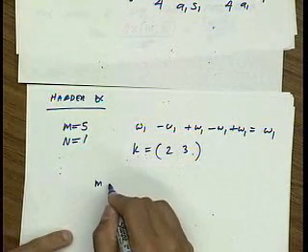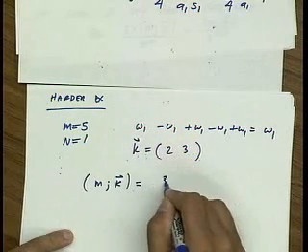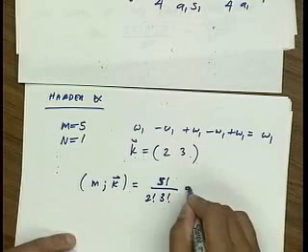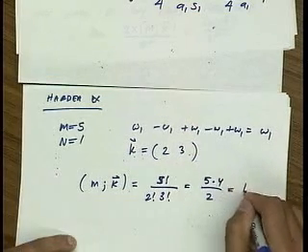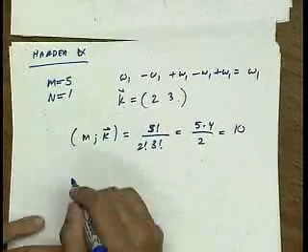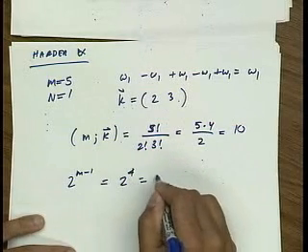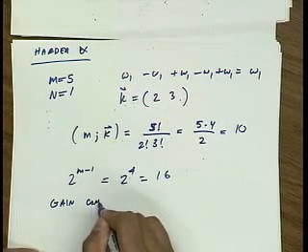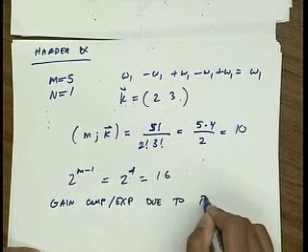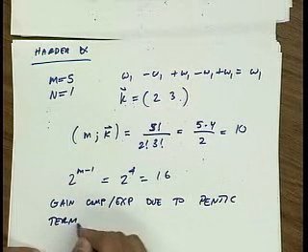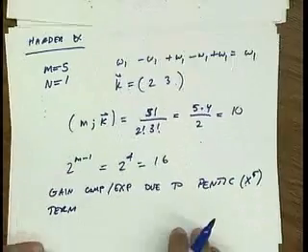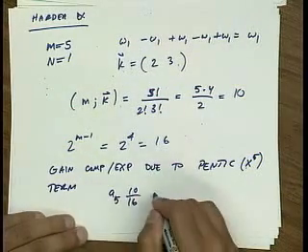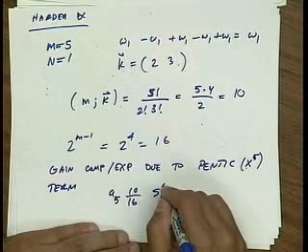Okay. And so now if I do m choose k vector, that's 5 factorial divided by 2 factorial, 3 factorial. So that's 5 times 4 divided by 2, or 10. Okay. And then 2 to the m minus 1 is 2 to the 4th, which is 16. Right? So now I can say, let's say I'm interested in the gain compression, or expansion due to the pentic term. Pentic means x to the 5, right, as opposed to cubic. And I can see that that term will look like a5 10 over 16 s input to the 5th power.